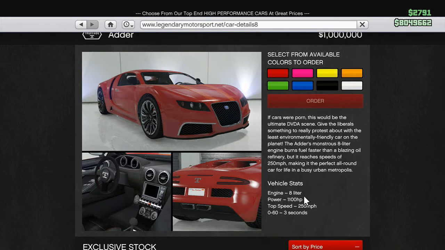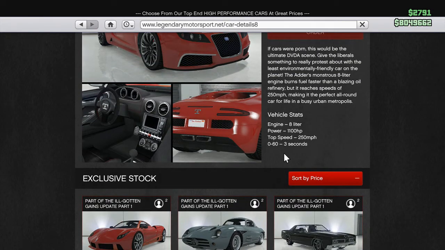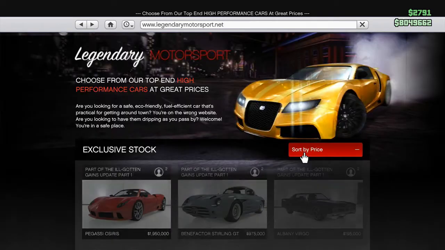All right, so this is actually still faster. Surprisingly, this is actually still faster. It's probably the fastest car in the game. It goes 0 to 60 in 3 seconds. 250 miles per hour is the top speed. It has an 1100 horsepower engine and 8 liters. So it's definitely substantially better in all honesty. So it has 250, 1100, and 8 liters.